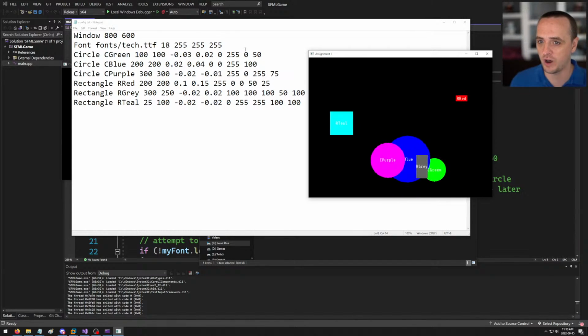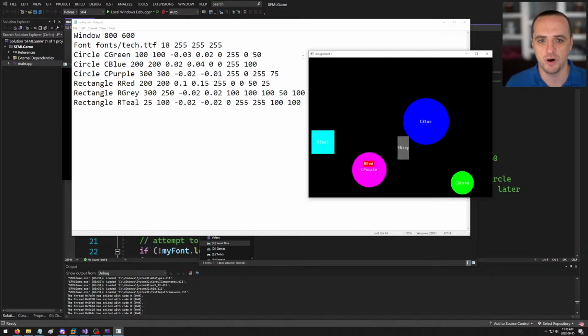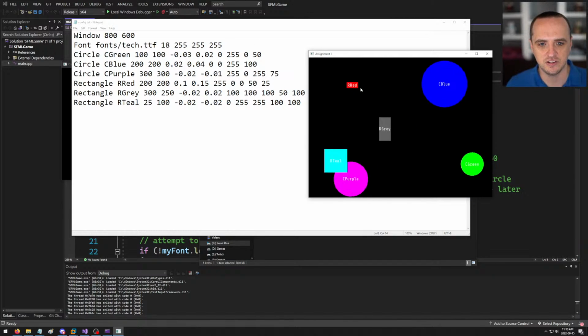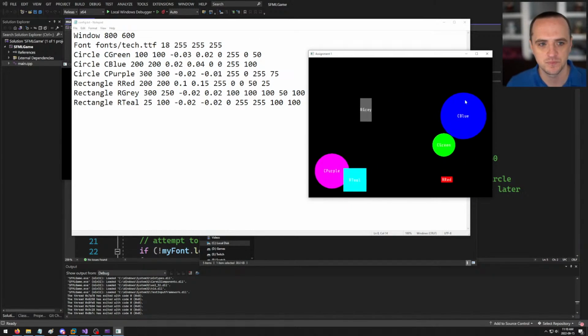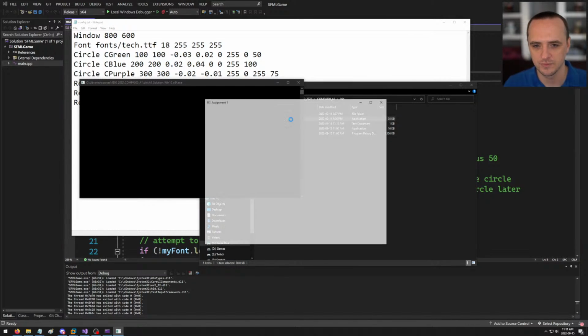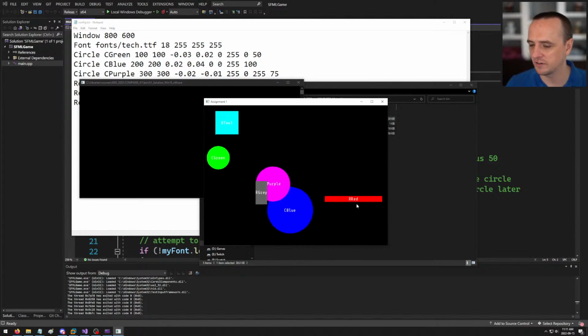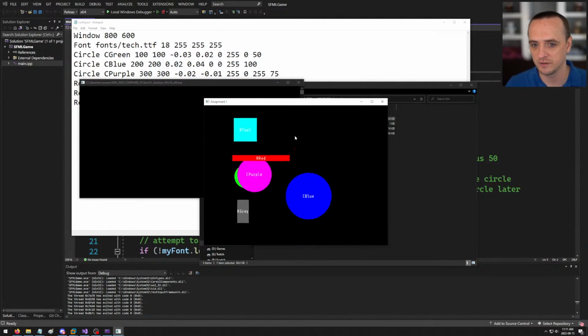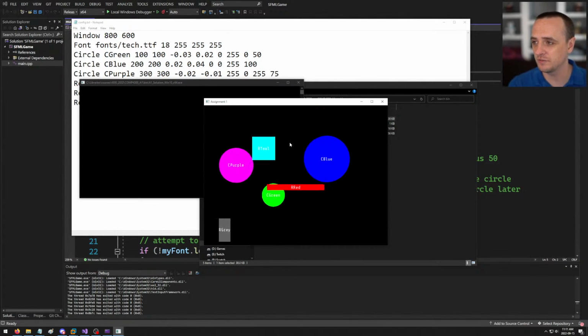I'm going to describe what all of those numbers mean in a bit, but for example, you see this tiny red square here? If I edit the square, I believe it's the last one, this is the width and the height of that rectangle. If I say that the width should now be 250, and then I rerun the program, now my red rectangle is 250 pixels wide, okay? So that's what the config file is for.